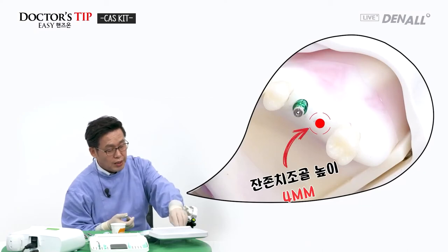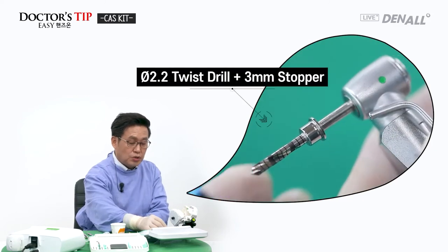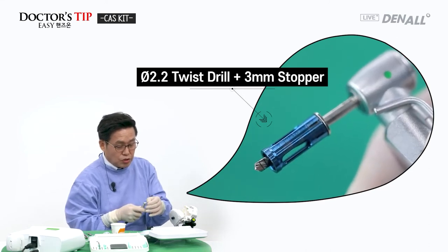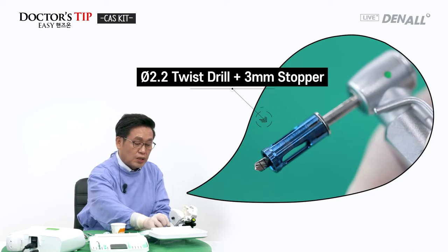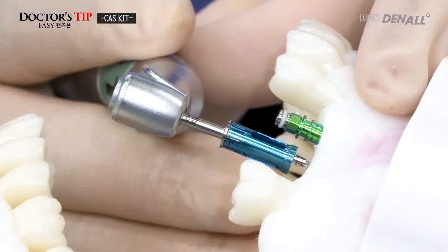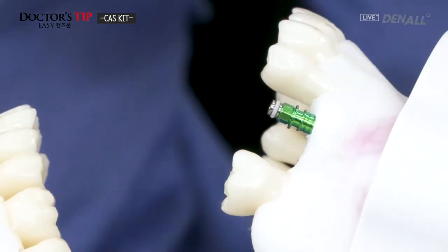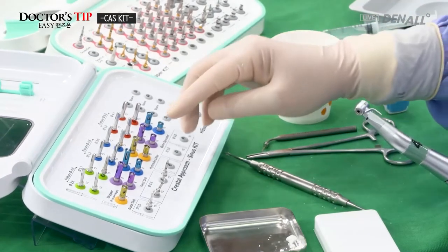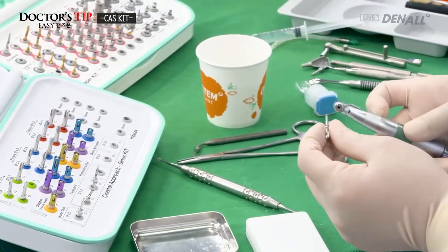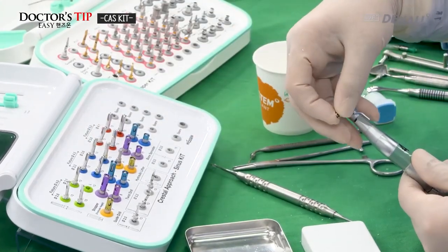At 26, the residual bone height is 4 millimeters. The 2.2 twist drill will use a 3 millimeter stopper, 1 millimeter less than the height of the residual bone. Drill hole is made. Next, the 3.1 diameter CAS drill and a 4 millimeter stopper are connected to advance 1 millimeter.